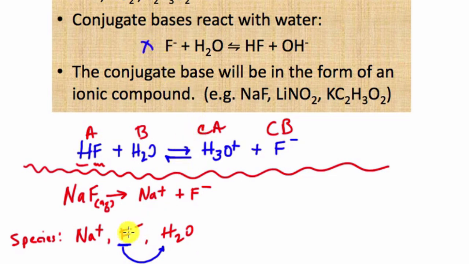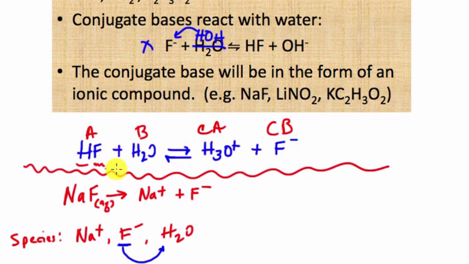Okay, so your conjugate bases from weak acids are considered bases. They're considered weak bases, and they're going to react just like any other base. It's going to take the hydrogen, so I would rewrite the water as HOH and give it the hydrogen ion, because that's what a base does. It takes that hydrogen ion.